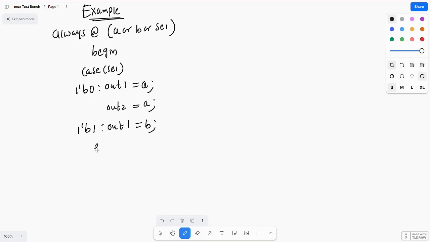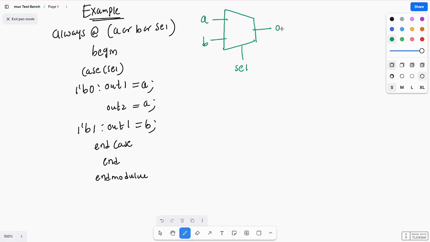End case, end, and end module. Suppose you are not considering out2, the circuit will look like A and B, selection, and you have only one out1.